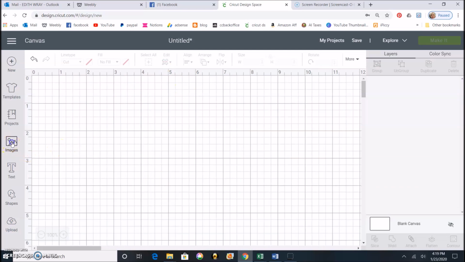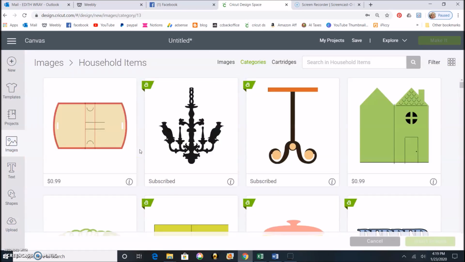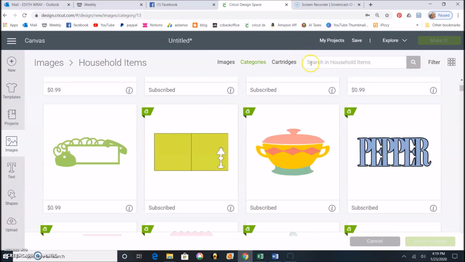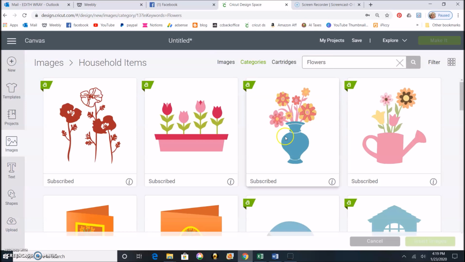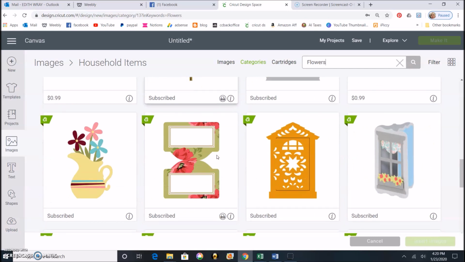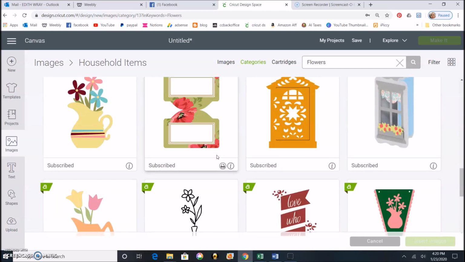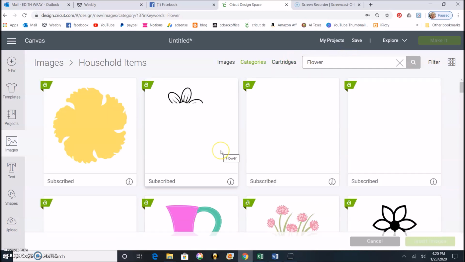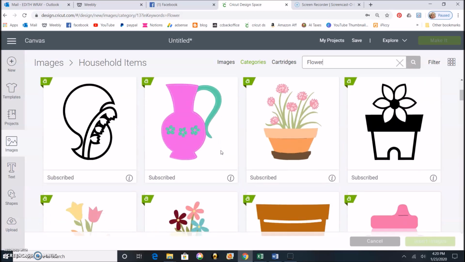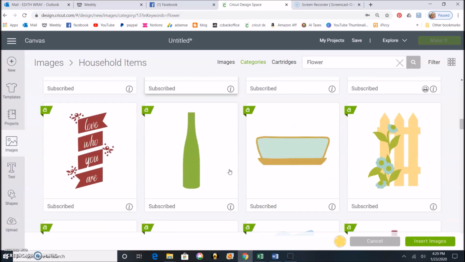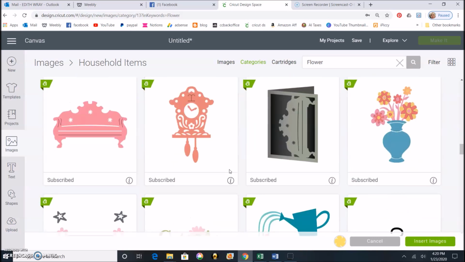Okay, let's do a color sync, and then I think that's all we'll do this week, and then next week we will start on something else. Let's just type in flowers and pull up a bunch of different flowers that have different colors on them. Okay, let's just do one flower. I don't want a bunch of flowers, just a flower. There we go. Okay, so we've got a yellow one there. Then we'll go down here and let's choose a different color.